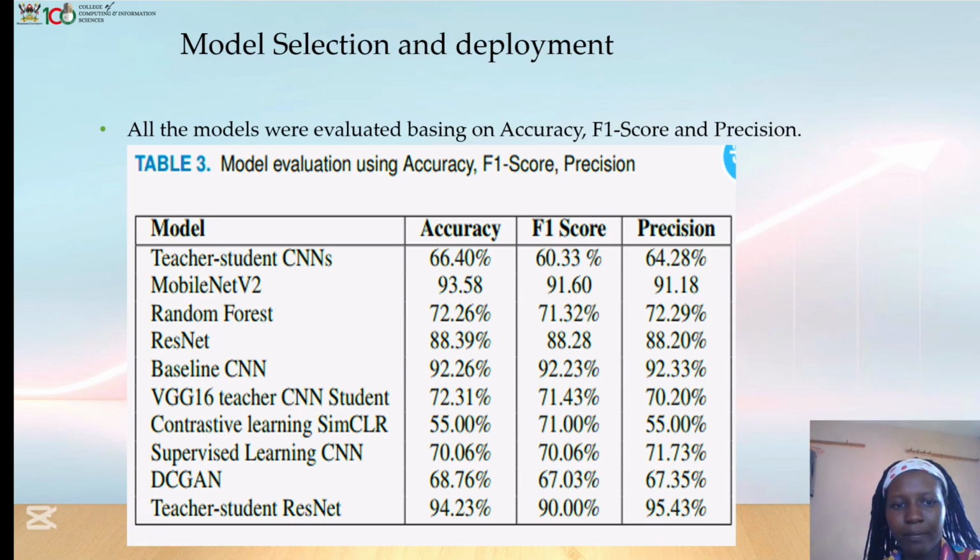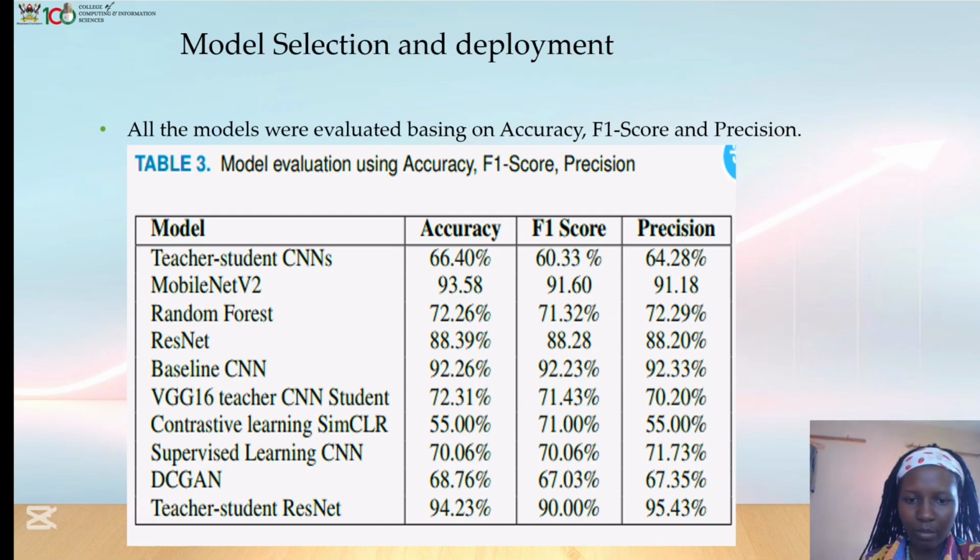So with that, this is a table summarizing the results we had, and for all the models that are using knowledge distillation, the student is the one that we placed within the table. And as you can see, the teacher-student had an accuracy of 66. And as I said before, it did not copy the features from the teacher as we expected it to. MobileViTResNet had a 93 and the ResNet had a 94.